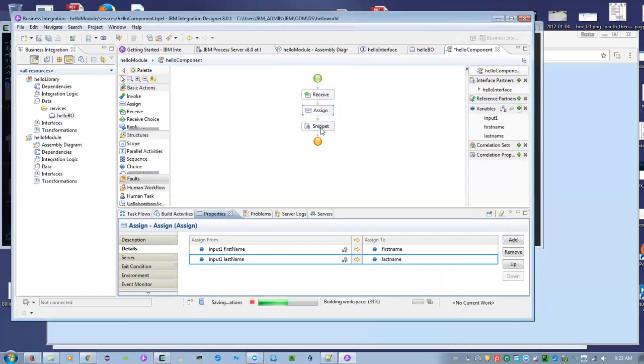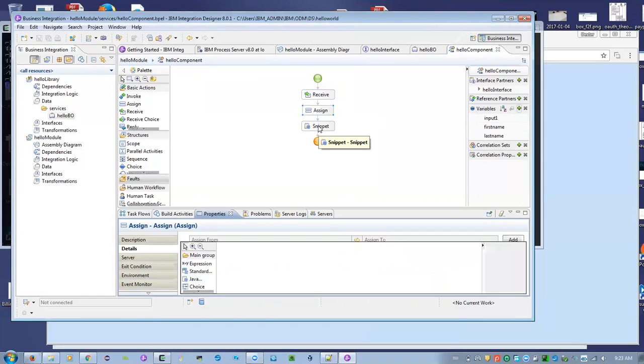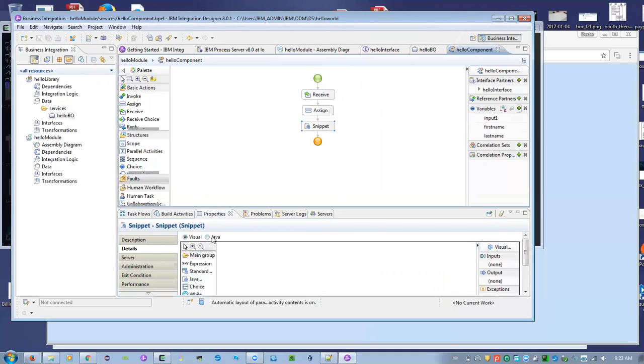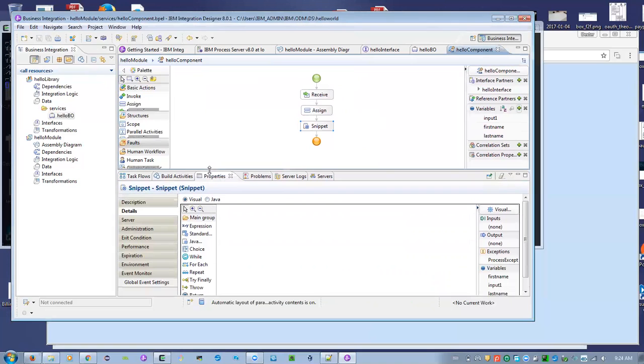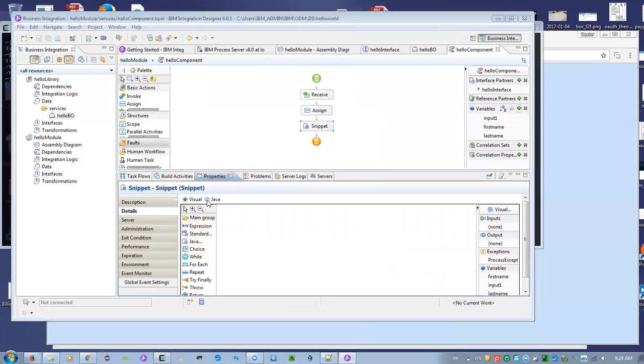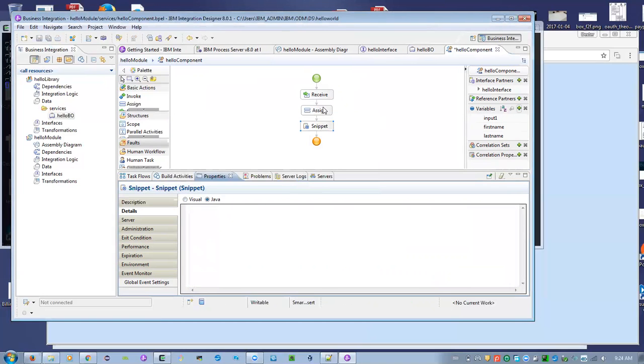So then we can access those temporary variables in our snippet. Now, this is the ASCII part of the programming. You can choose to continue to program visually, but let us try to program in ASCII mode now in Java. So if I click the snippet here, we have now a chance to code in Java.